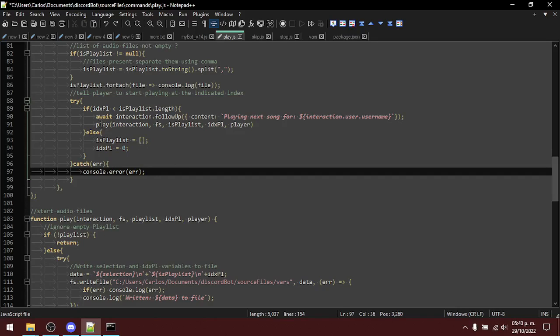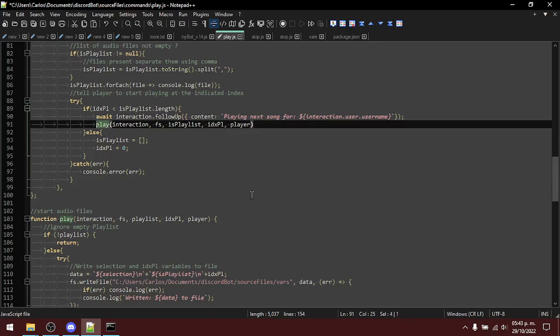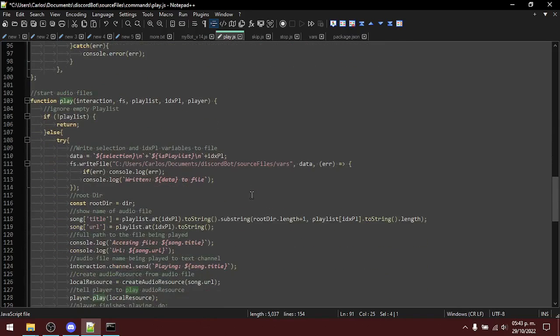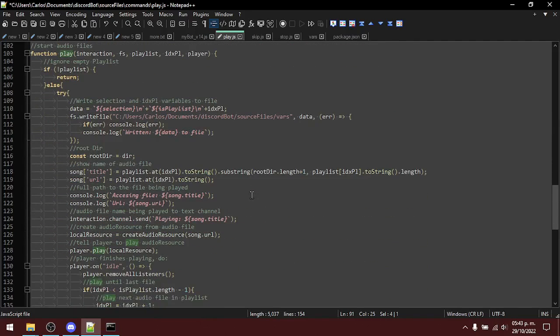And here you can notice that I have a play function. This play function somehow is in charge of processing the slash command parameters and actually play the audio file. Here I go to that function and you can see the parameters in here. I make a quick validation, playlist not empty or something like that. You can do it differently.